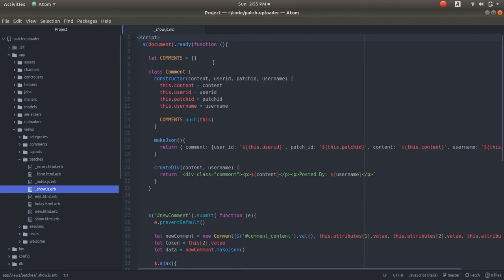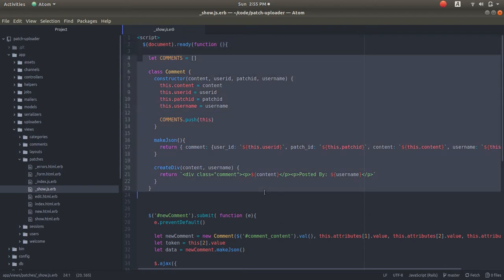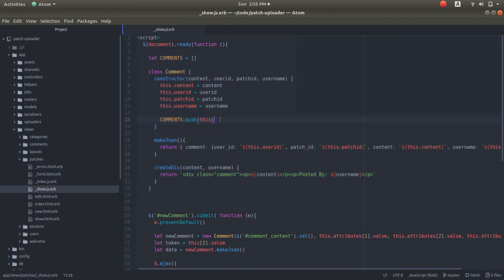On the document ready function, I'm making a container for a JavaScript object, and once it's created, it's added into the comments array.